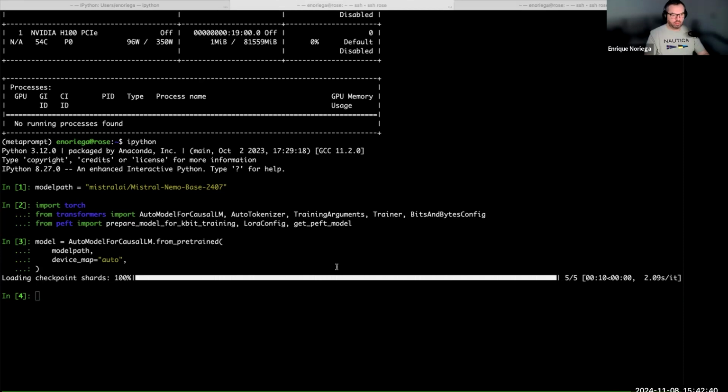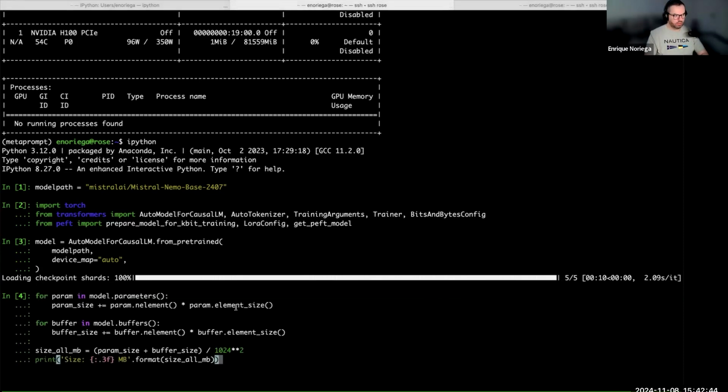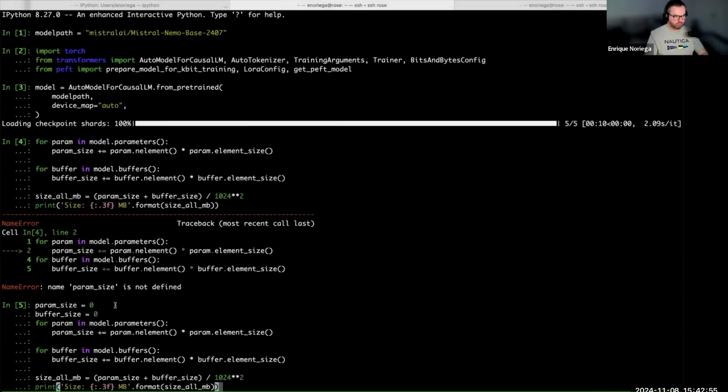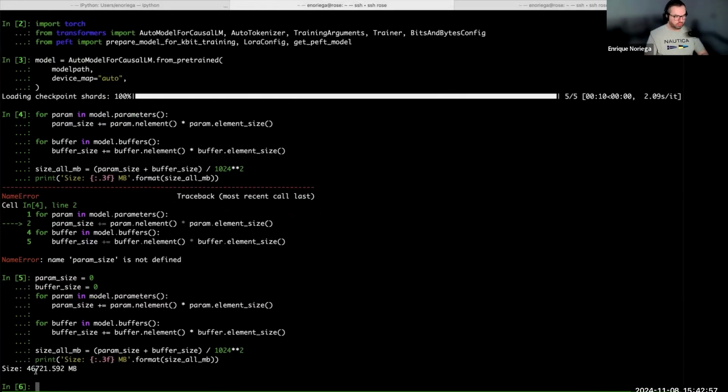So I found this. Oh, yes. Sorry about that, I was missing this snippet. So this Mistral NeMo is 46 gigs of RAM, or almost 47, which is about the size that we got in our back-of-the-envelope calculation.